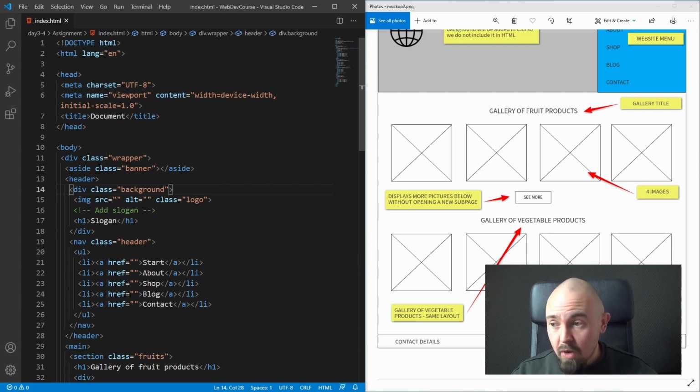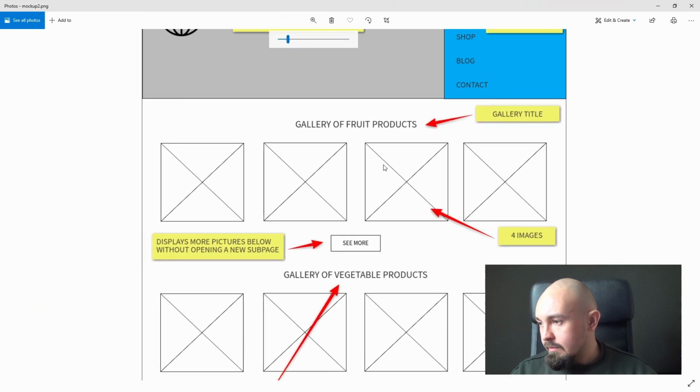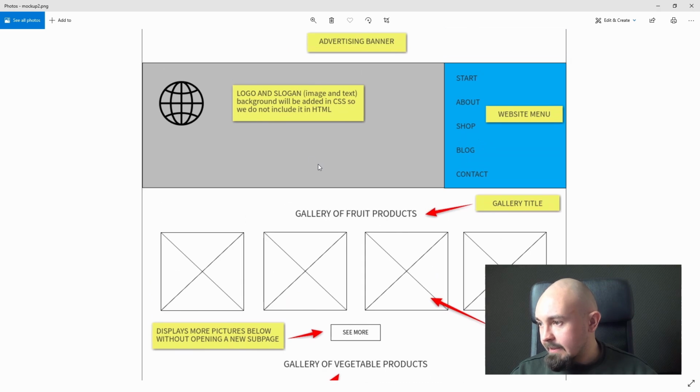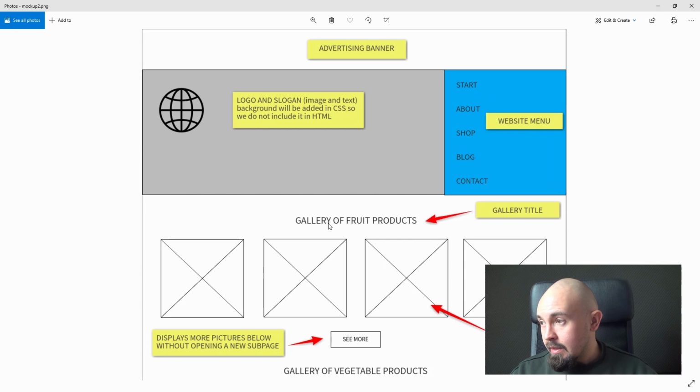So we use this wrapper container to set the max width of our website and to center it on our screen. Because when I go to full screen with our mockup, zoom it a little bit, you can see that websites nowadays look more or less like this. They're in the center of the screen, have some maximum width, and we can see free space on our left side and the right side on our monitor.